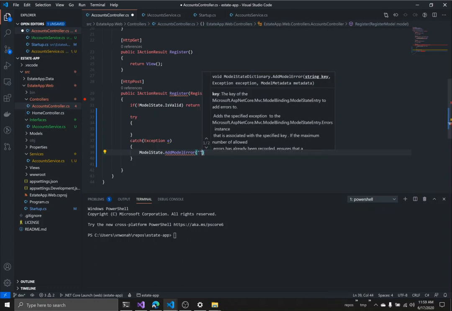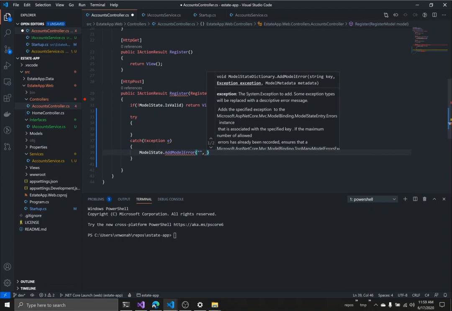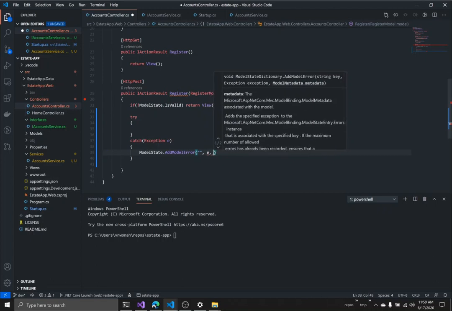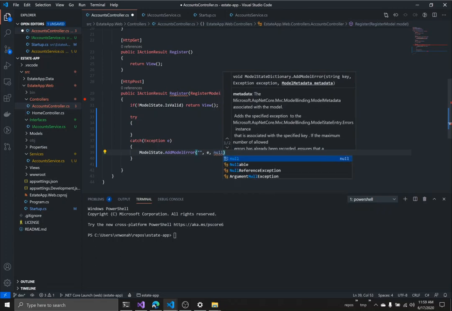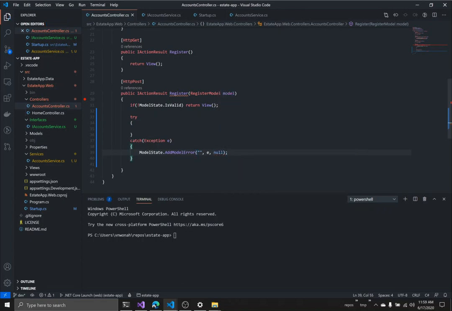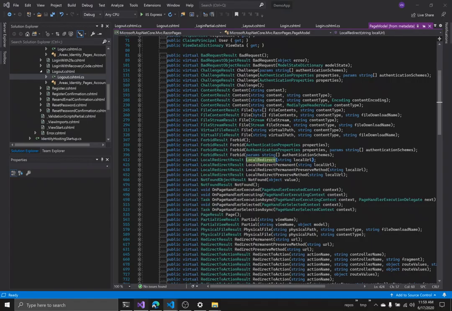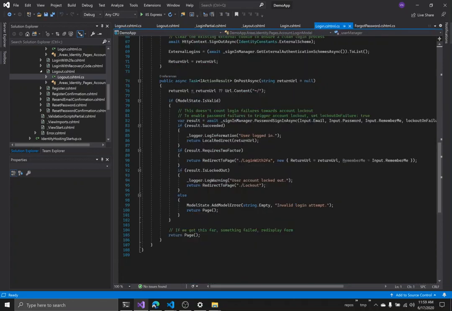I'm not going to put in any key, no, I'm going to put in an exception, exception e, and then model metadata. I'm just going to say null. Awesome. I'll just confirm this is how this was done in the latest ASP.NET Core.